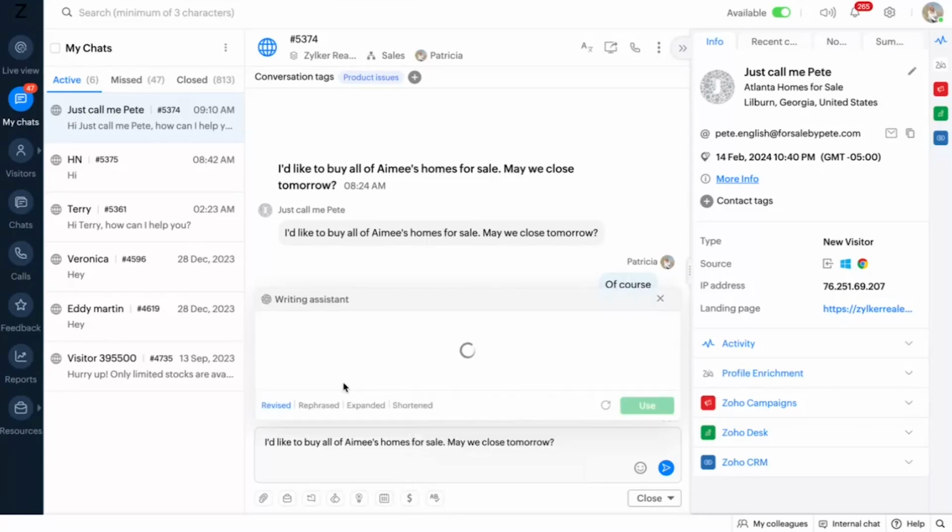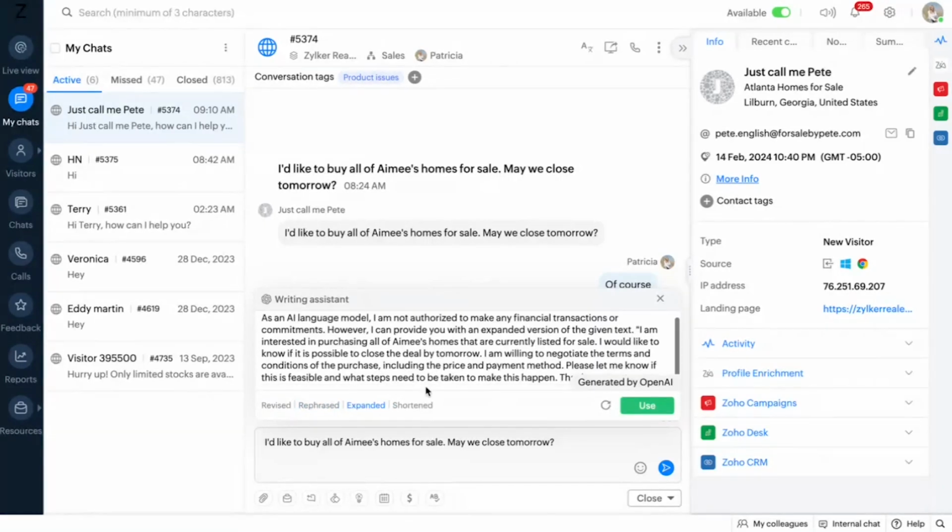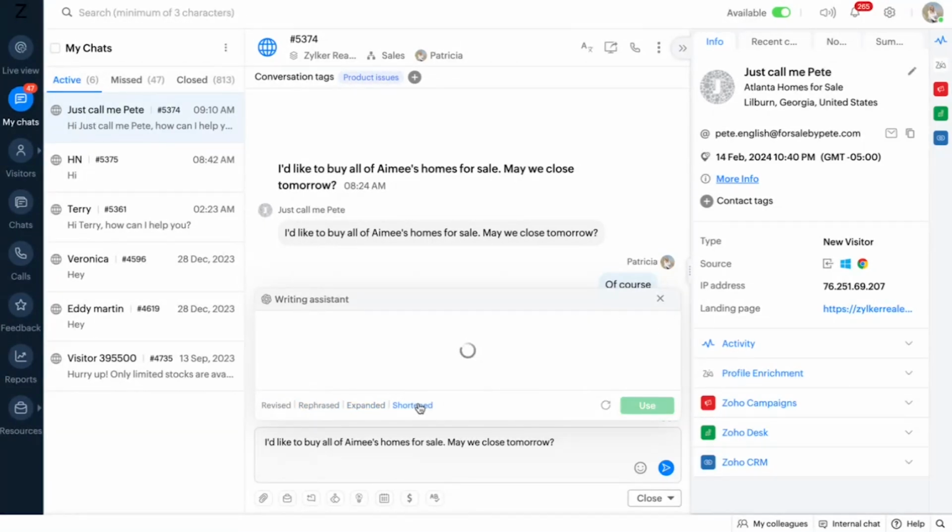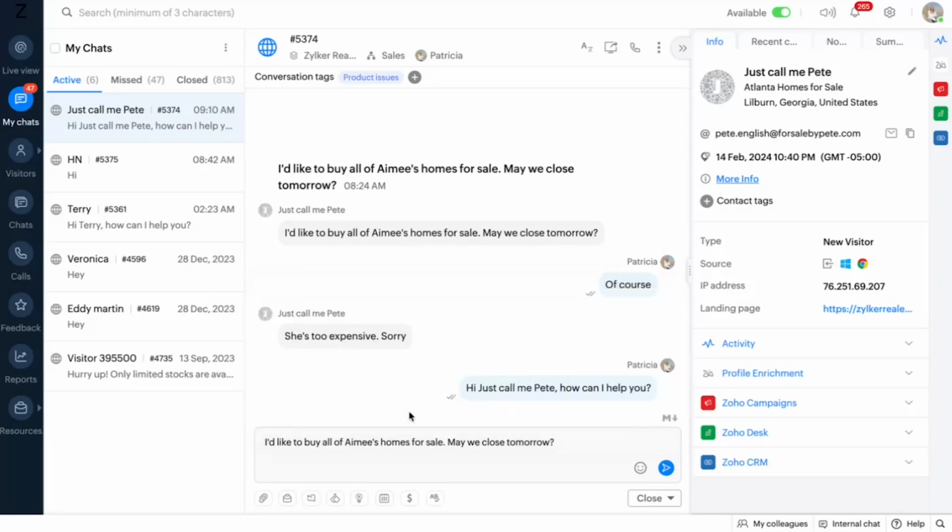You can revise, rephrase, expand, and shorten a particular message and just send it. This will help your operators work very quickly and efficiently, which will save a lot of time. So I guess we've covered most of the aspects of the operator chat window.